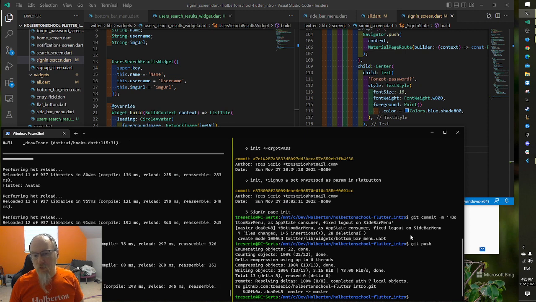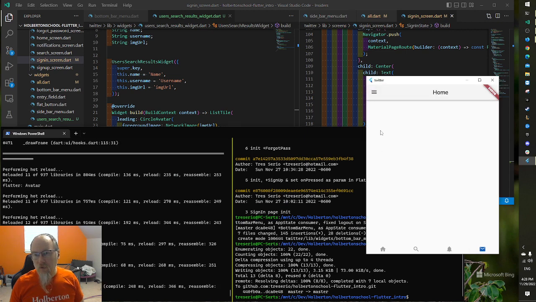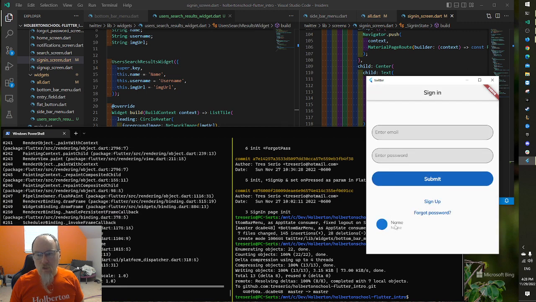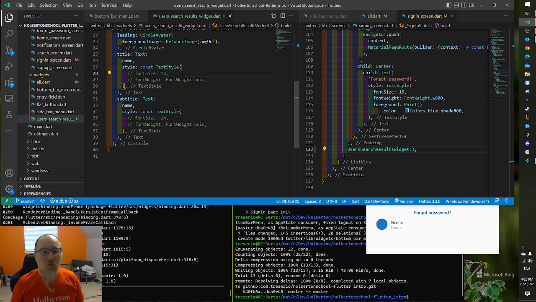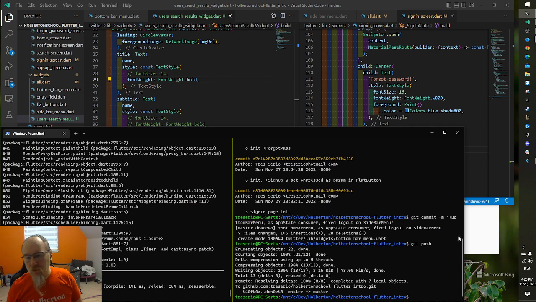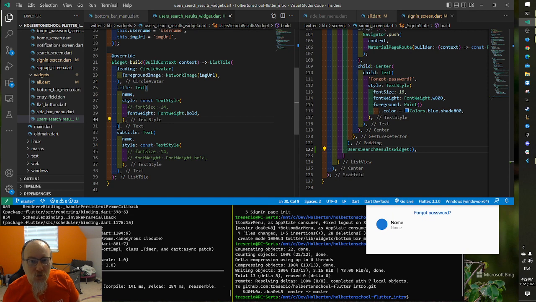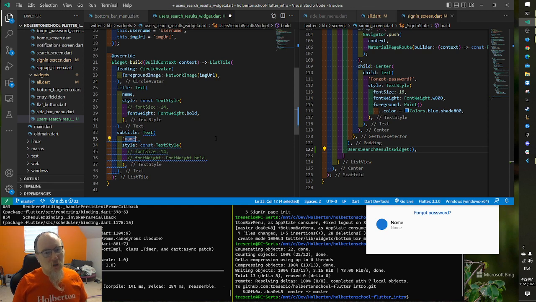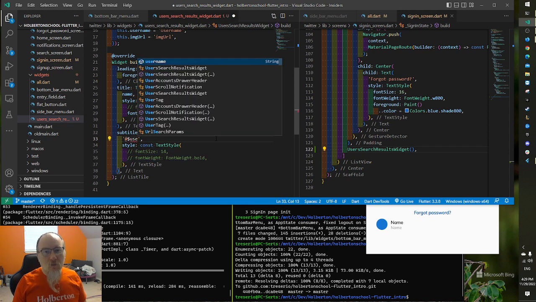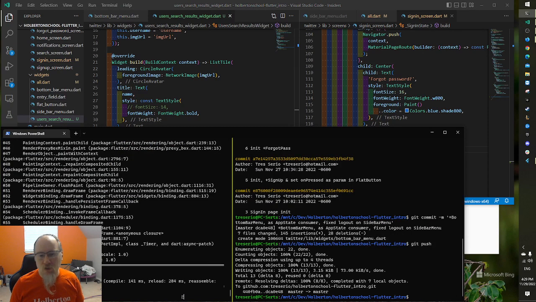Let's see if it'll reload. Let's see if we can get back to our... Hey, looky. So there is some automatic formatting. I do want it bold on the top. There was a strange error that came out. Network. Oh, because of the network. Yeah, I know. There's no URL. And that looks close enough. And this wants the string to be... Actually, this should have been username, but we're going to do at username. Done. There's our widget.